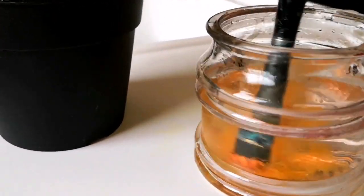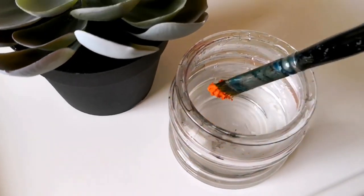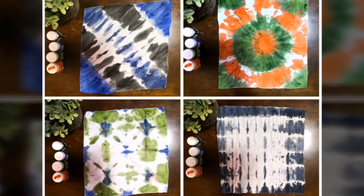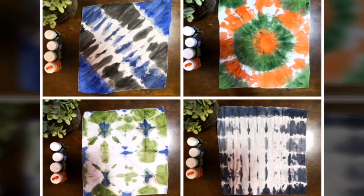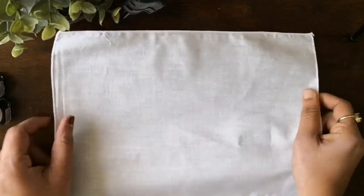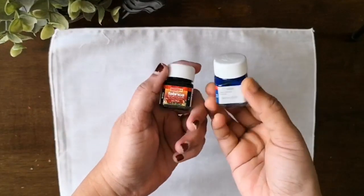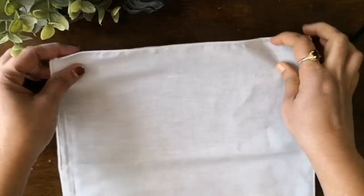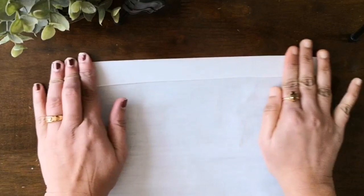In today's video, I'll be showing you 4 easy tie and dye techniques using fabric paints. Instead of traditional dyes, I'm trying out this technique using simple fabric paints, which will be readily available in any arts and crafts store. Here I'm using a white cloth and Fevicryl fabric paints, which is an Indian brand. So let's begin with the first tying pattern.